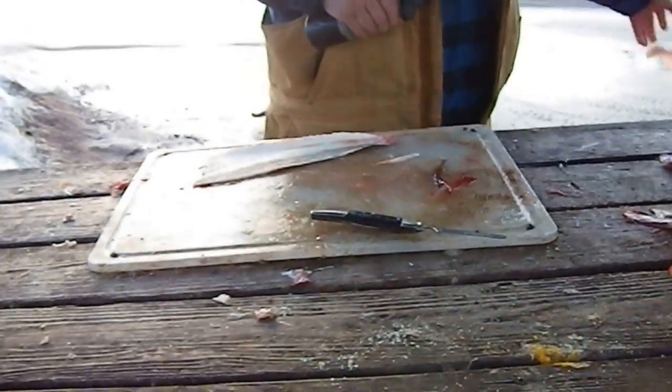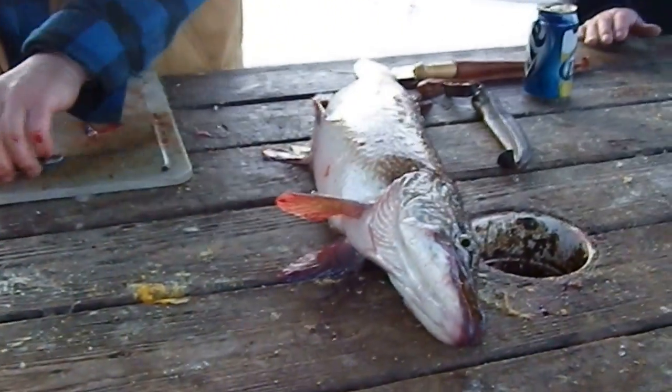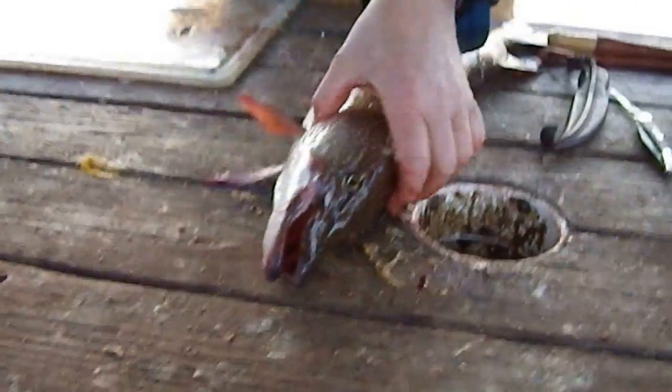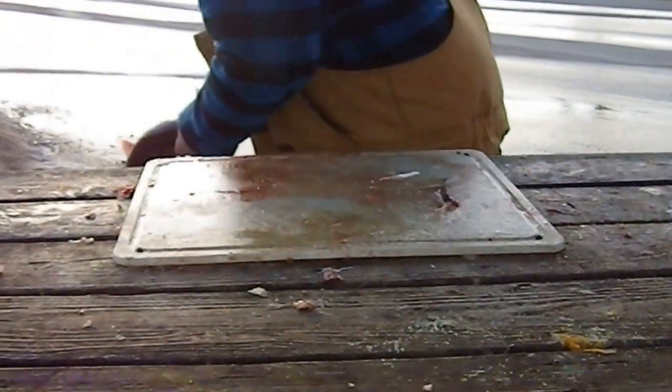There you go. Now the real deal. Let's see how this one works. This monster. What did you get this one on? Minnow. Jig and a minnow. Yep. No, it's a bear hook and a minnow. Oh yeah, it was a bear hook. That's right. It's in them. Remember, the hook's still in them.